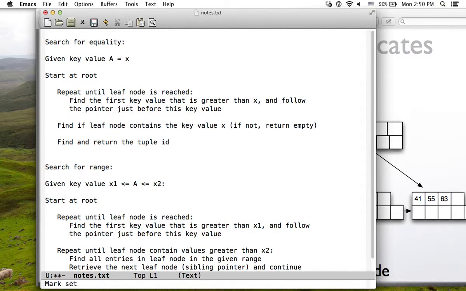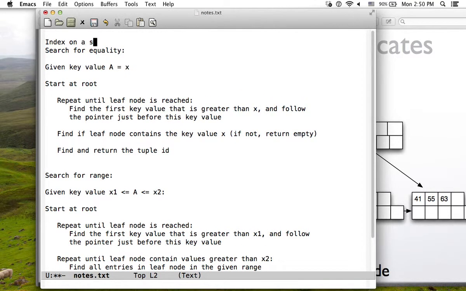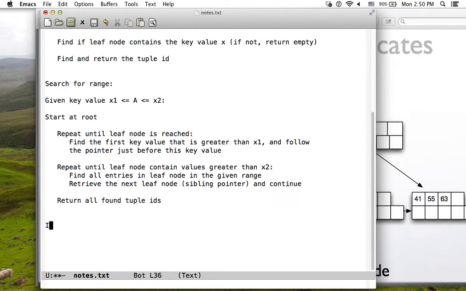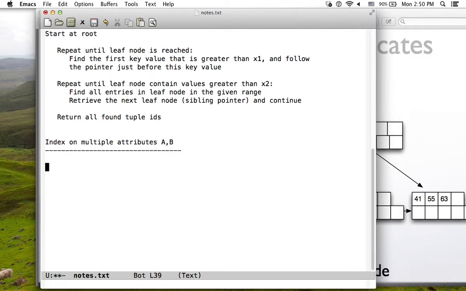So this was an index on a single attribute, let's say A. Well, you can actually index on multiple attributes, such as A and B. Okay? So in this case, things are a little bit more interesting. And we will do various combinations of this. But I just want to start you off, and then we will do this after a short break.